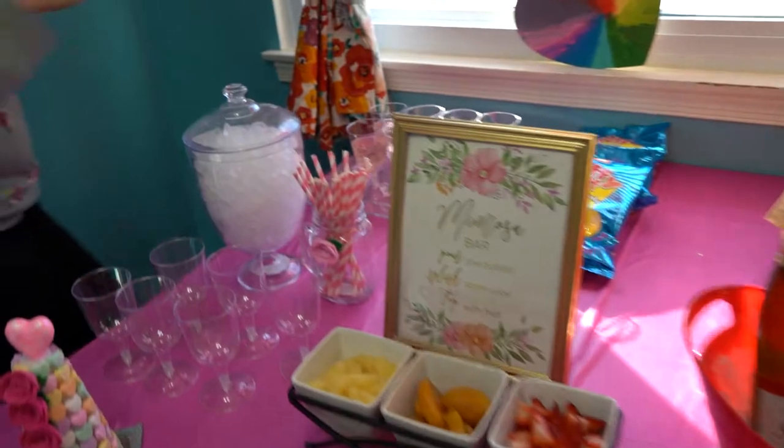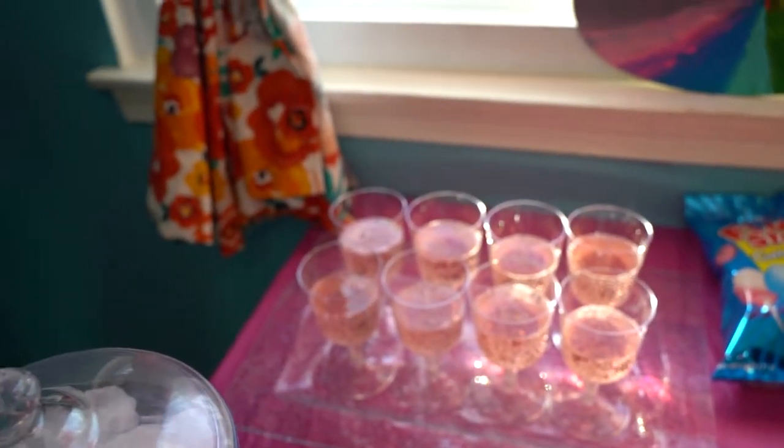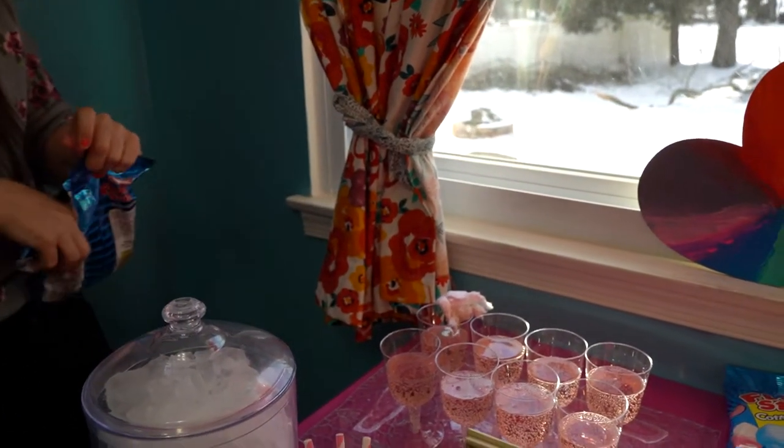And then I poured the Sparkle Teeny in these glasses, and what I'm going to do is take the cotton candy and I'm just going to place that on top, so when the guests arrive they can put it in their cup and then drink it. Some of it's going to drip in.